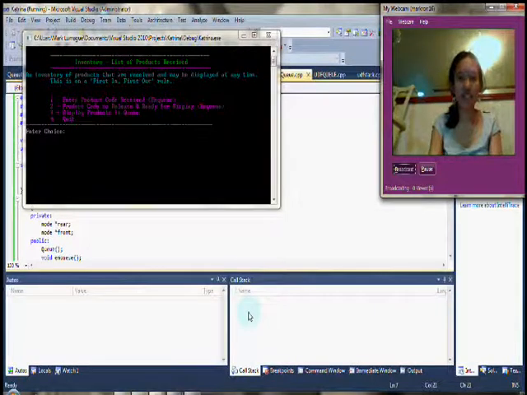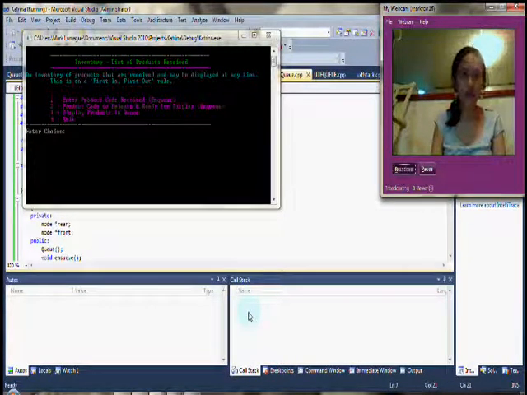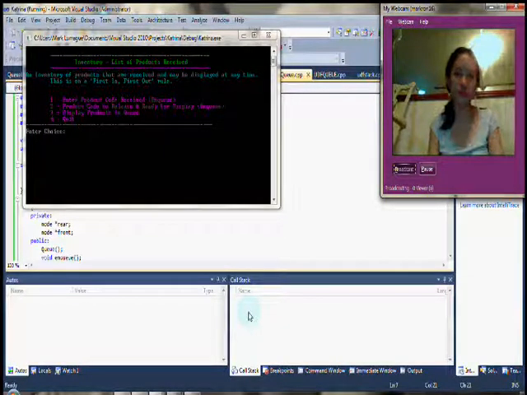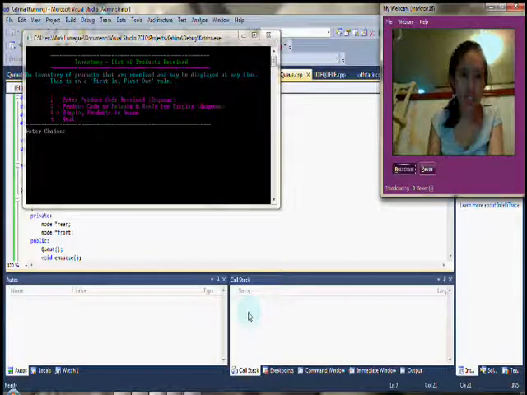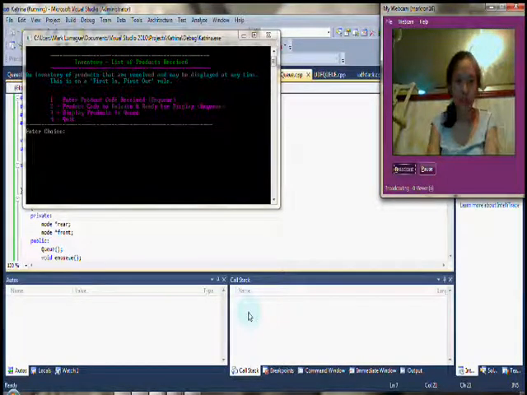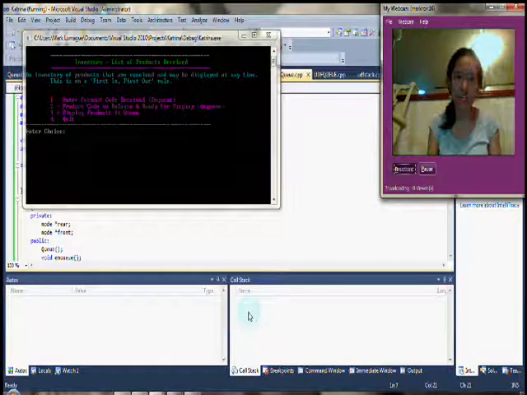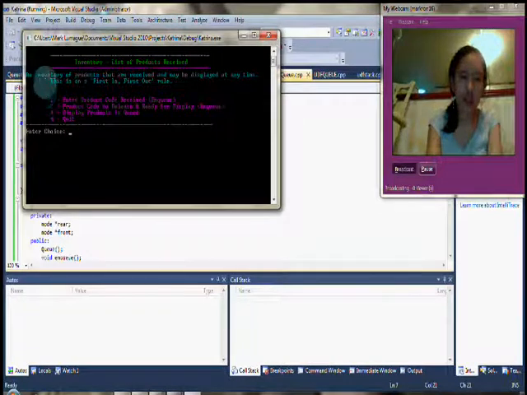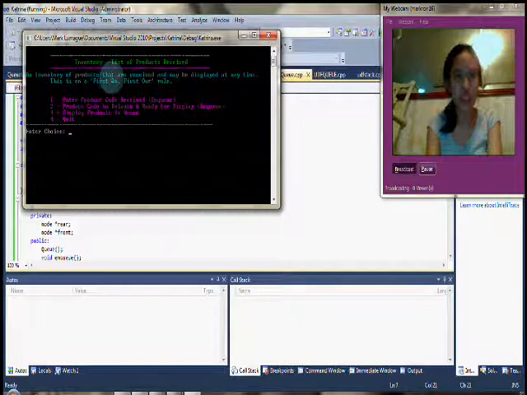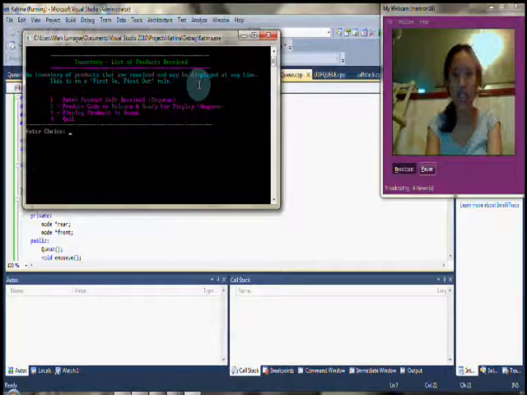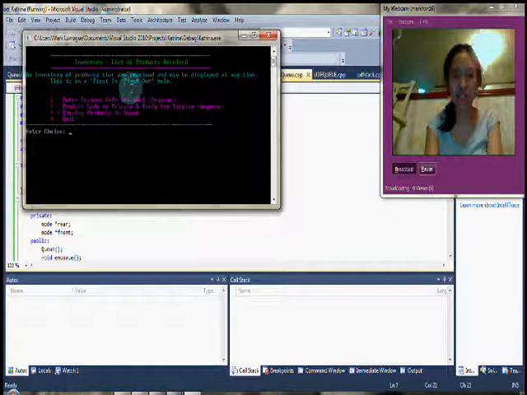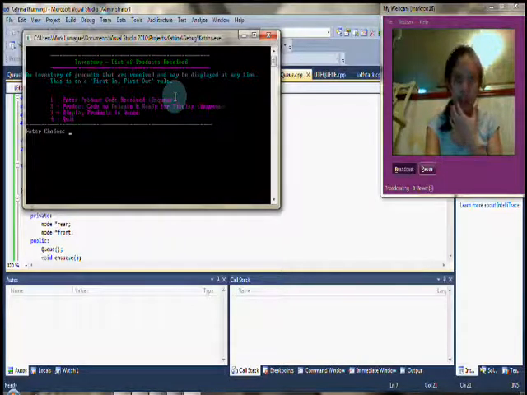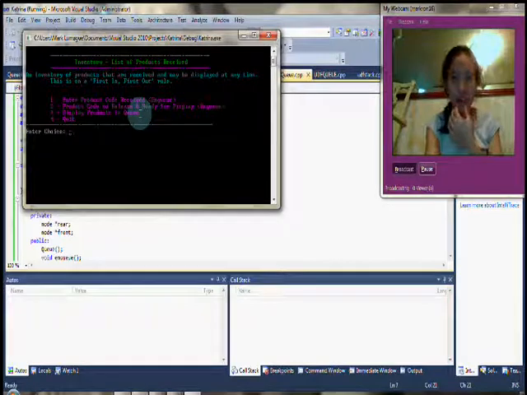This is the last and the 6th presentation for the programming subject this 3rd term for Professor Haji Teho. This is the application of linked list with queue. So I have come to the application of inventory wherein we will have the list of products received. This is a program wherein an inventory of products that are received may be displayed at any time. This is on a first in, first out rule. Why? Because the demand for new products is really good.